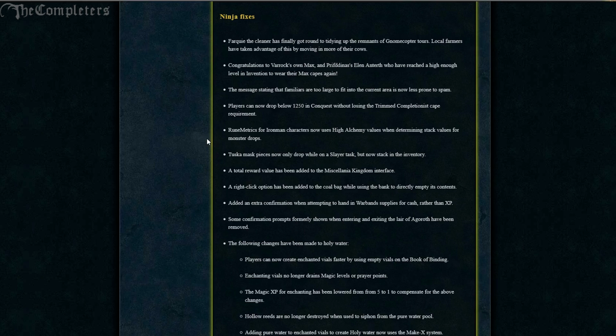Rune metrics for Iron Man characters now uses high alchemy values when determining stack values for monster drops. Tusker mask pieces now only drop while on a Slayer task, but now stack within your inventory. A total reward value has been added to the Miscellania Kingdom interface.